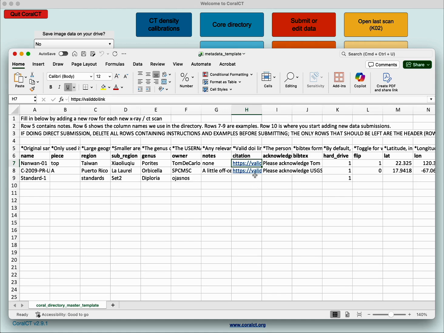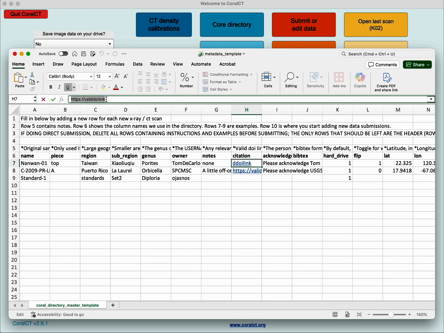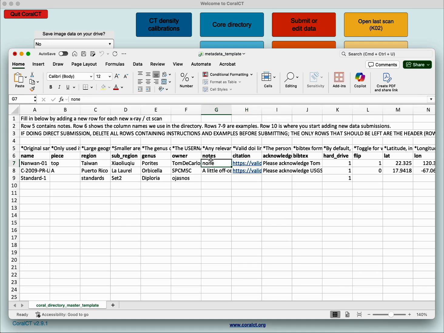You don't need to submit it as a hyperlink, but as long as you put the link in HTTPS or HTTP format with a valid DOI link after it, then in the core directory it will show up as a hyperlink. So it's preferred not to put the full extended citation, just the DOI here, because that makes it useful for the hyperlink.